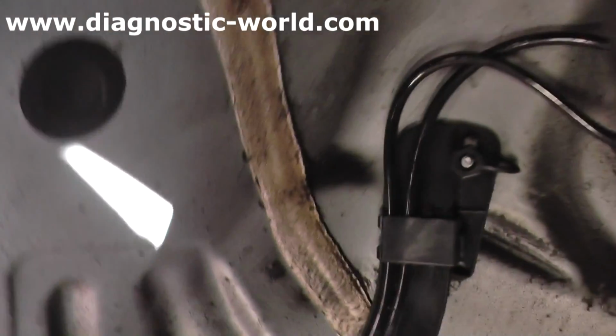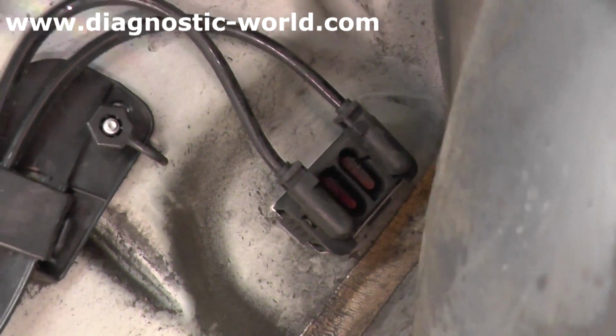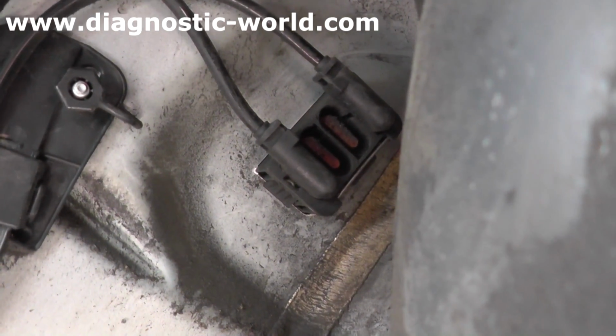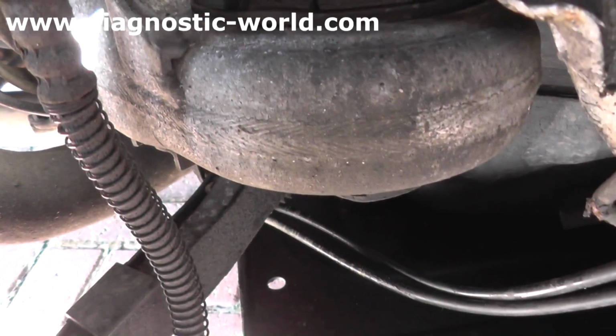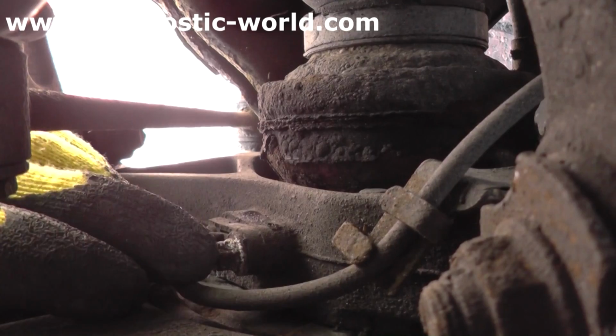Now I'm just going to take you around the back and underneath. You can see those are the electrical connections for the ABS sensor. So you need to put a flathead screwdriver in, and if you look, there's a silver metal clip at the top. You need to pull that out, and that will allow you to remove the relevant clip. Just following the ABS wiring all the way down, it goes through there and it comes back right here, and the ABS sensor itself goes into there, so you need to get a Torx screwdriver, and I believe it is a 10.